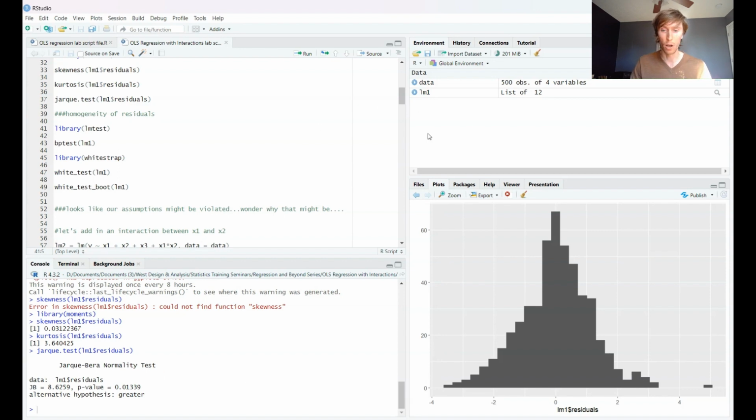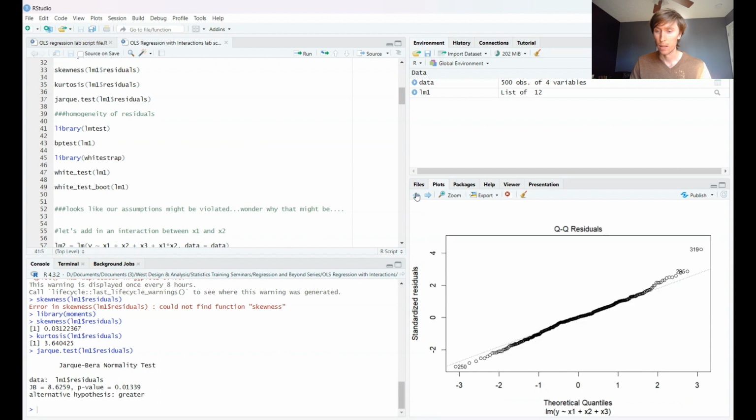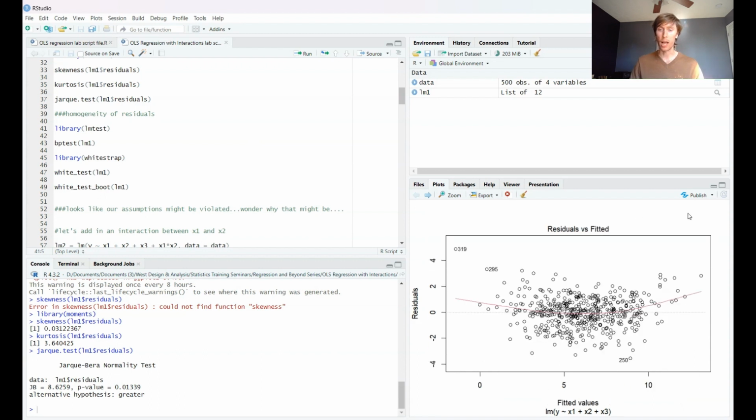Now let's go to check on heteroscedasticity. And again, visually not looking super great. What we'd want to see is that red line to be completely horizontal.